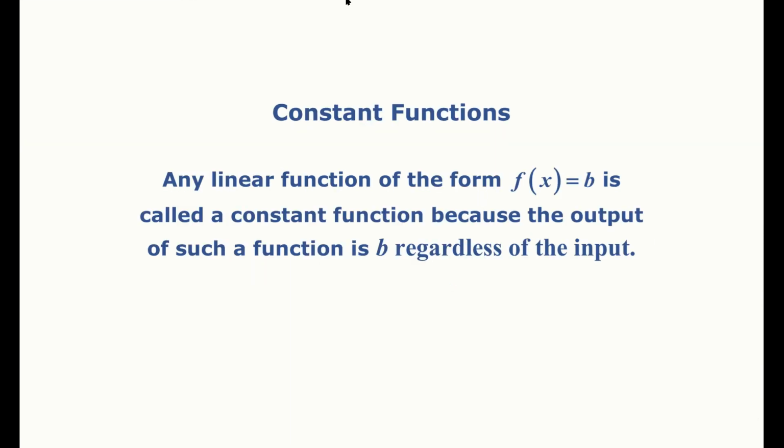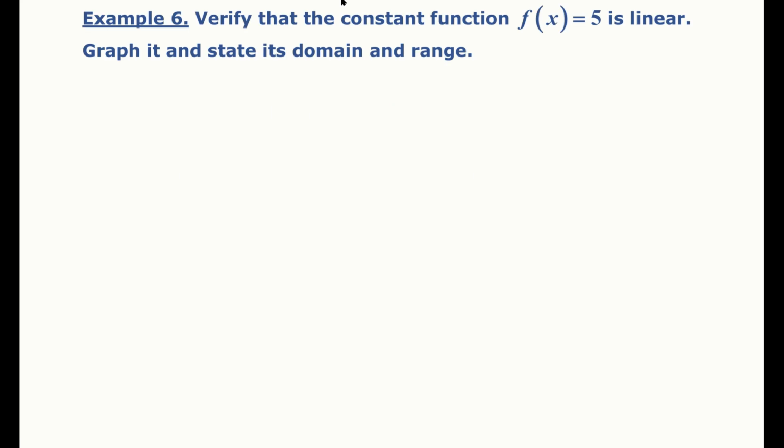All right, we want to close today's lessons with a special kind of linear function, which we already hinted at, and those are constant functions whose graph actually end up being horizontal lines. And the reason we call them constant functions, of course, is because the output is always going to be b regardless of what the input x is. So let's take a look at an actual example. All right, and this is in fact our last example of the day. This is kind of a nice short lesson.